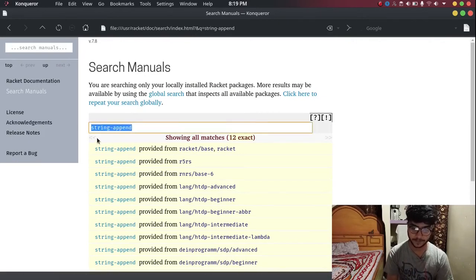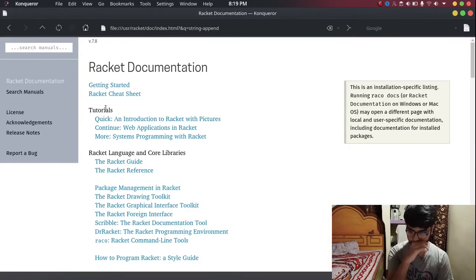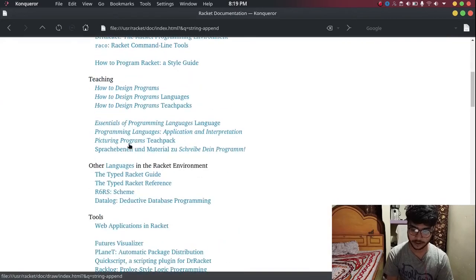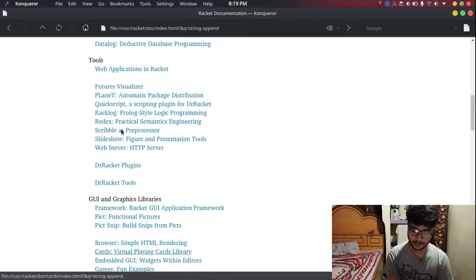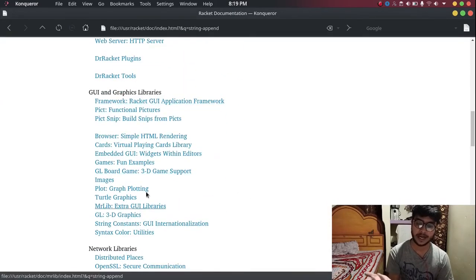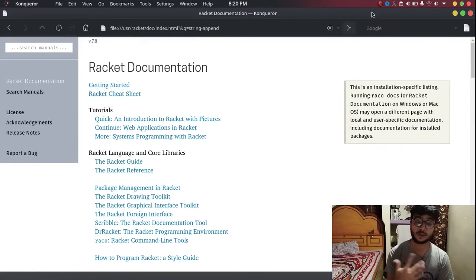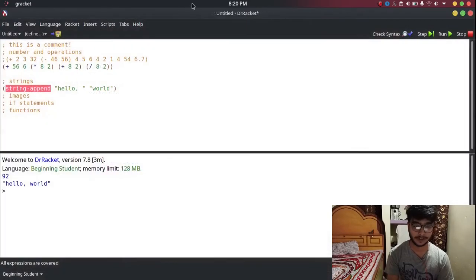Okay, so I'll just open the documentation, and you can simply roam around it and search through different functions.